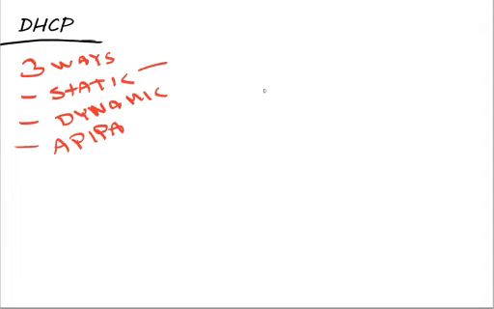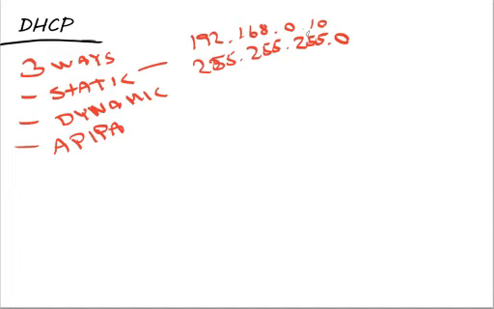So the static address is where you go around to every single computer you have and type in manually an IP address. It could be 192.168.0.10, and then you will have to type in a subnet mask, 255.255.255.0, and then you will have to type in a default gateway. Mine could be this, and you would have to supply it with some DNS servers, like DNS1, DNS2, if you want to be able to go anywhere or have address translation.